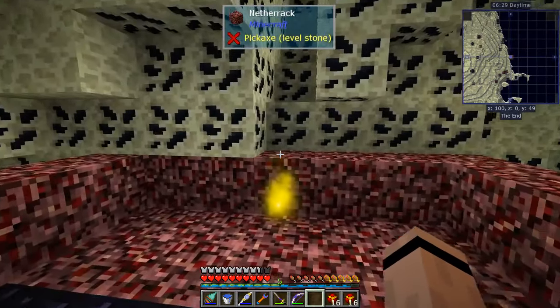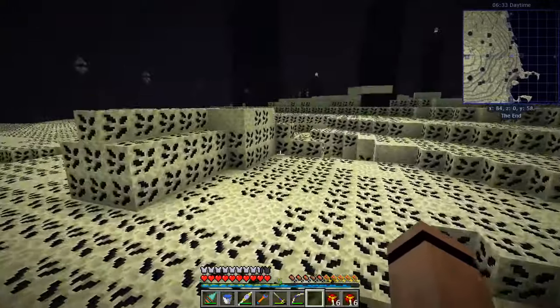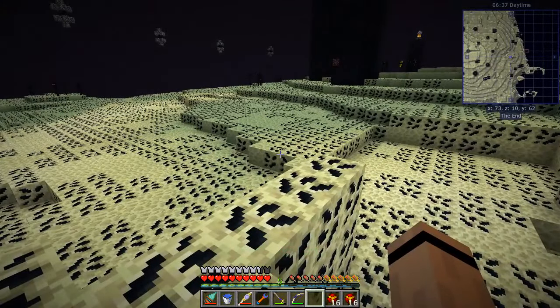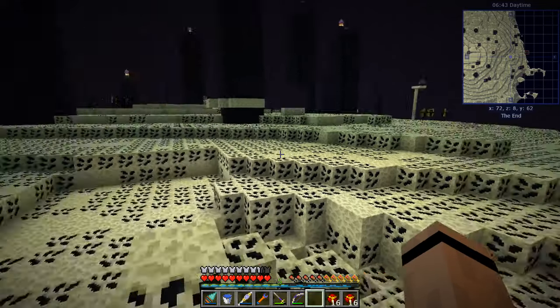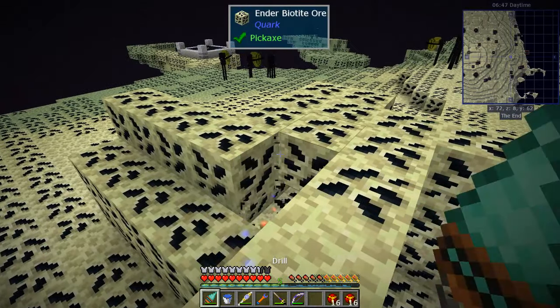All right, so no dragon bar. Look at all this end biotite, right? Oh, what? Like the entire end is made out of it. What? This is absolutely absurd. Oh, I was like, what's that? The Endermen are holding tubas. This is ridiculous. Hold on, let's grab a piece of this here.